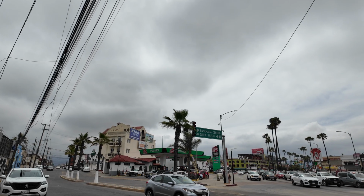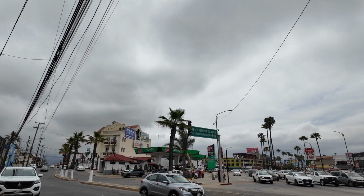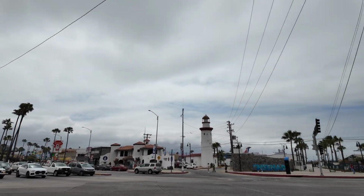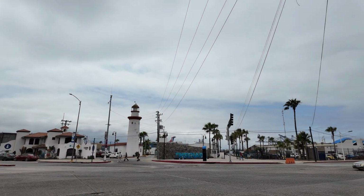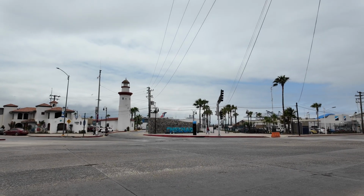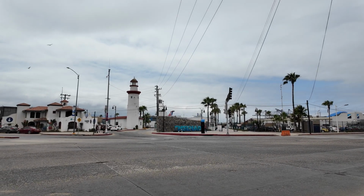All right, guys, we're in Ensenada. And if you want to dare the crossing of the street, there's an Ensenada sign over there. Good photo op. Although, well, there's a stoplight over there. I guess you could, I don't know, go. It still looks a little suspect. Little suspect, little questionable.